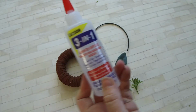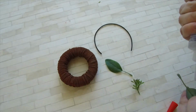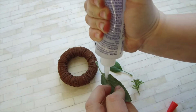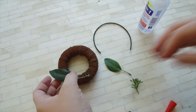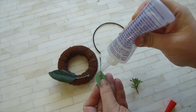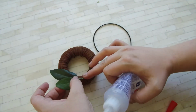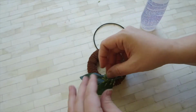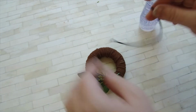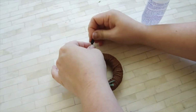Now to add some greenery to the wreath, I used one of my favorite glues, which is 3-in-1. There are so many great options for decorating your wreaths, and if you need some more ideas, check out the spray painted mini wreath tutorial that I did last year. For these guys, I just wanted to add a little bit of greenery and keep them simple and minimalist. Then when you're done decorating your wreaths, you can loop another piece of that leather around the top so that you can hang them on the tree.